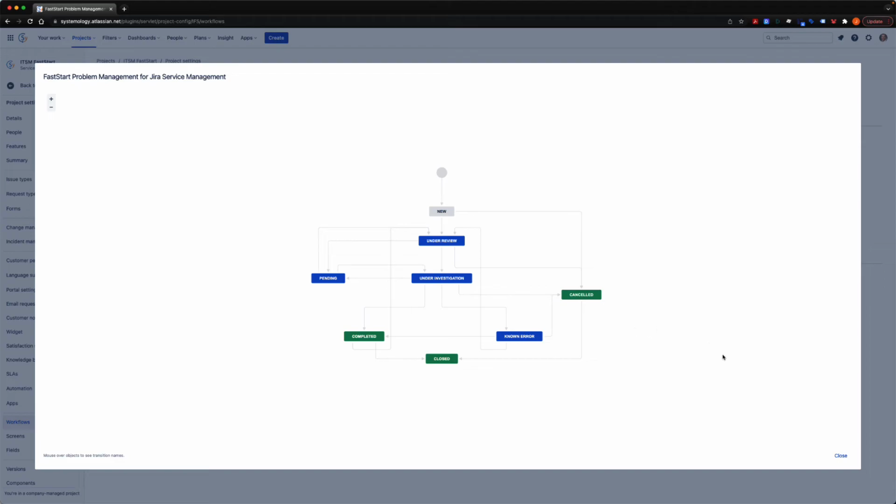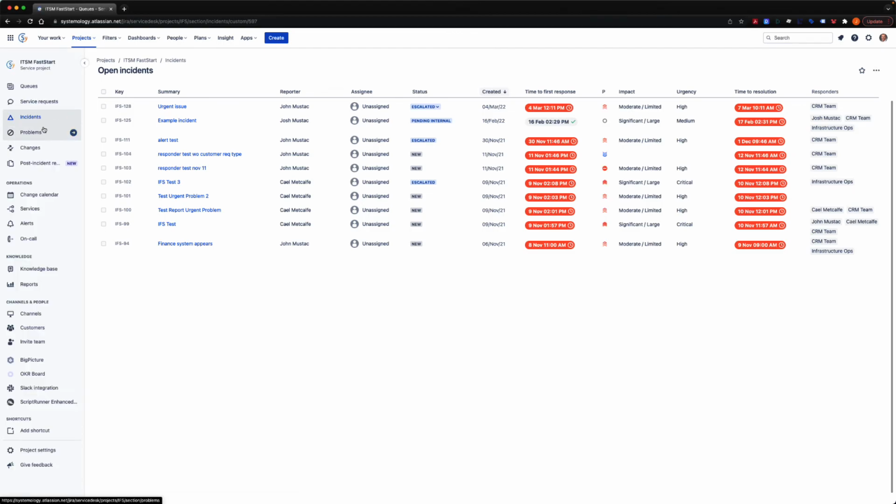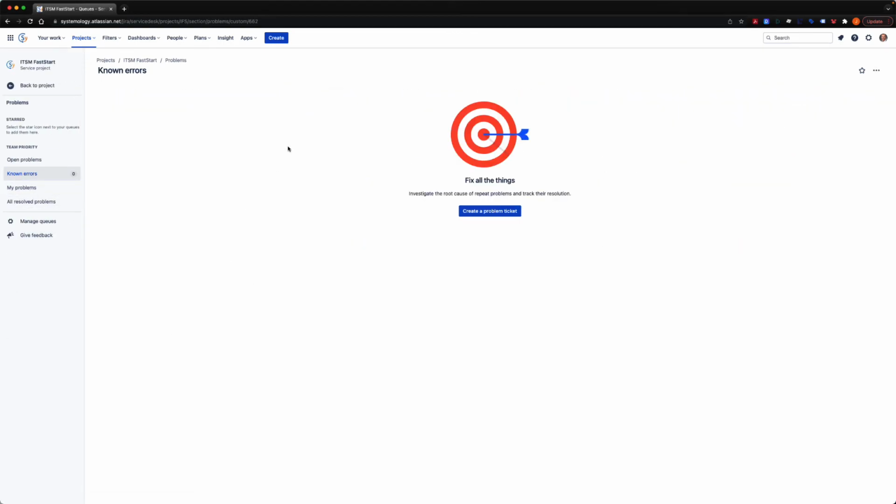And then equally, we use some queues to show all of those problems that have known errors, and that makes it easy for an agent to have a look at what are all the known errors, and that will help them to triage any incidents that they're currently working on.